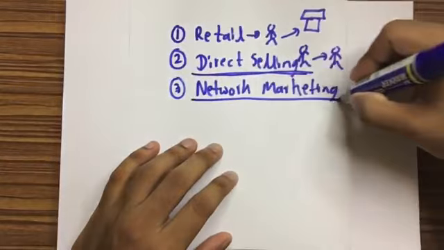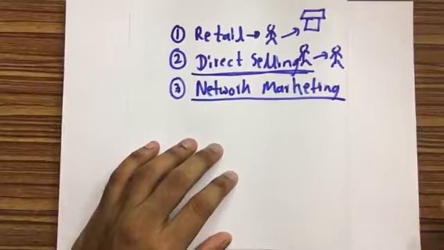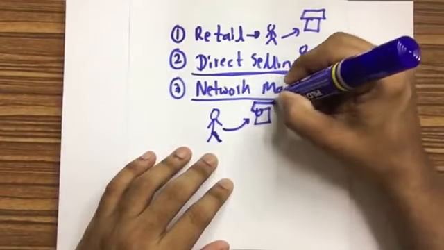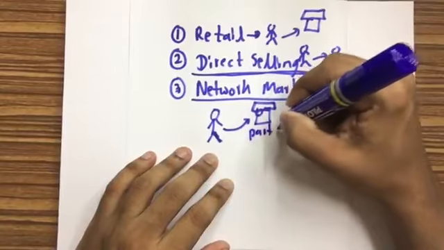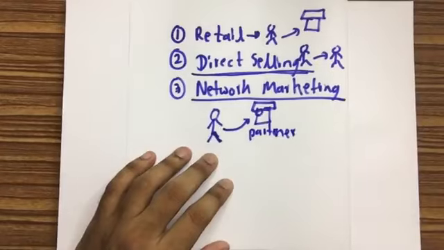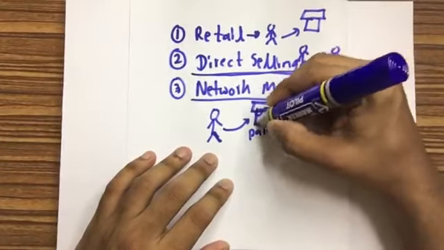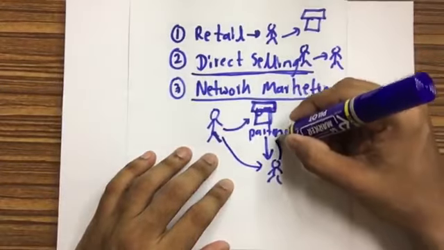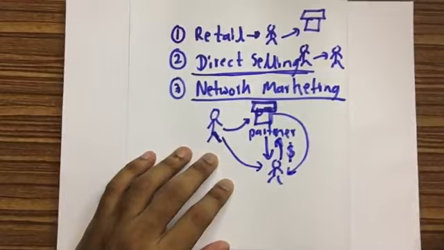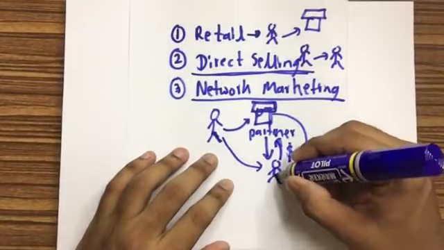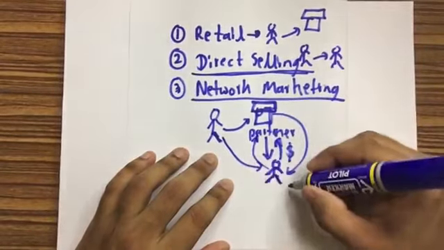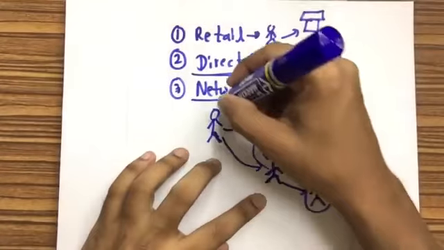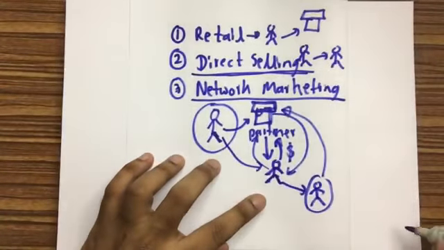And the third way is called network marketing. In network marketing, direct selling also happens inside. For example, a customer buys a product from a direct selling company, and then he becomes a partner of the company and gets a chance to recommend its products and services. He recommends a product or service to another customer, and because of his recommendation, this customer pays money to the company. So this is also direct selling. But when this customer becomes a distributor, and recommends a product to another customer who buys from the company, this person still makes money. Because of that, it is called network marketing.